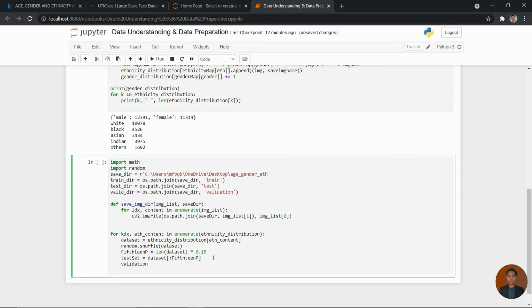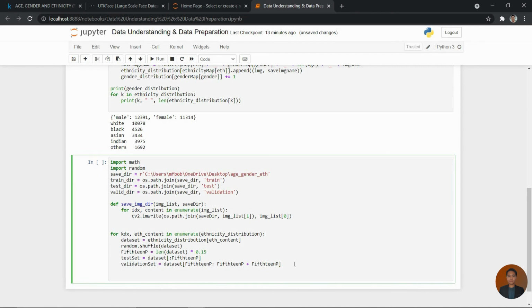Then our validation set will be from our data set, starting from the 15% until the 15% times 2, which I'm just going to say plus. Then last will be our train set, which will be our data set starting from the 15% plus 15% until the end.